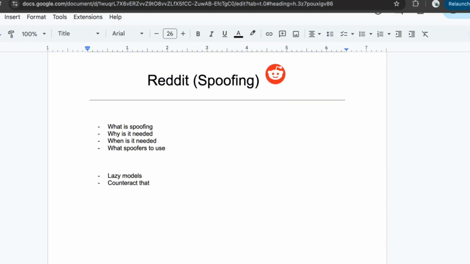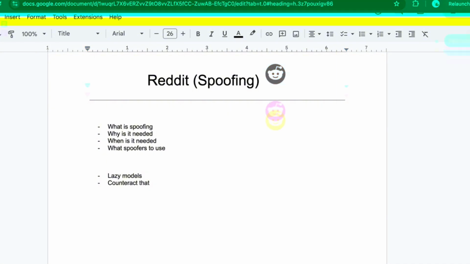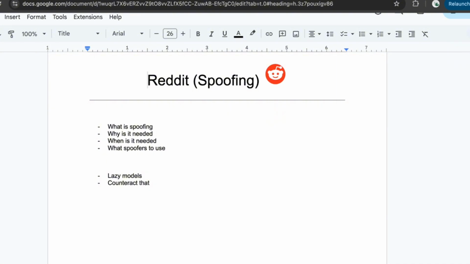It's needed most of the time, on most accounts. For example, if I have one main account that has 10 big subreddits on it, and that's the one I'm being careful with, I may not spoof content because them big subreddits tend to clock on. But my secondary accounts and my third accounts that I'm posting upwards of 30 times, I just spoof because I don't care about them, and I know that there's no moderation in them. So that's when it is needed.